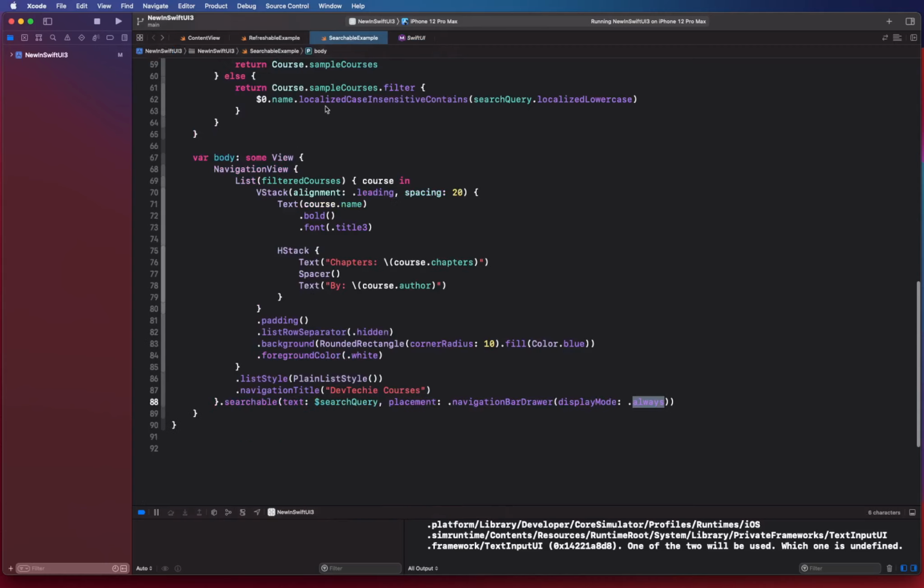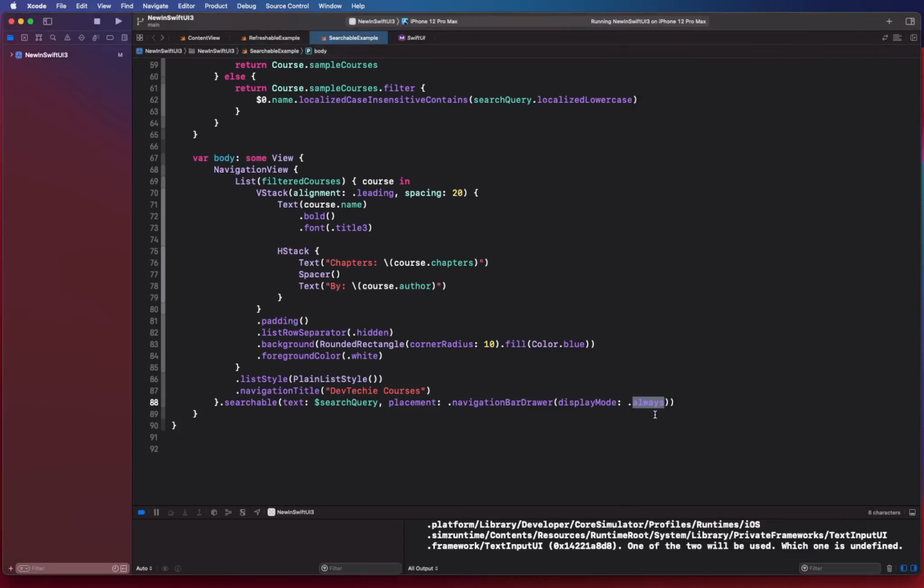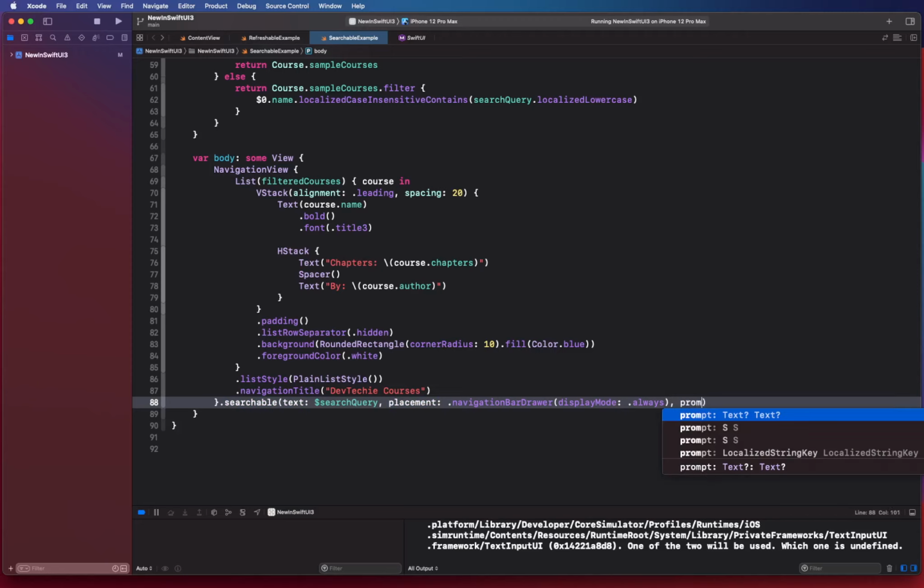Okay, all right, so if you notice right now our search reads search. If you remember, there was one more parameter that you can pass inside this modifier, and that one is prompt. That's used if you want to customize your search bar prompt. So we're going to say prompt, and we're going to provide what the user can do here.